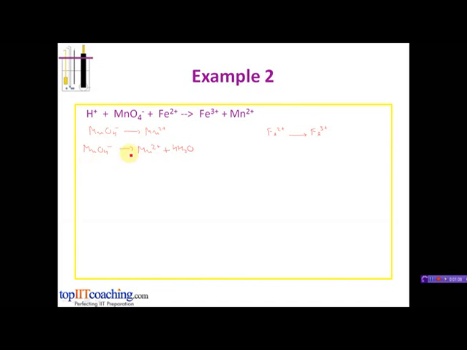Now let's count the hydrogen atoms. There are 4 into 2, that is 8 hydrogen atoms present on the right hand side but none on the left hand side. We can see that this reaction is taking place in the acidic medium, therefore we are going to add hydrogen ions to the deficient side, that is the left hand side. So on adding 8 hydrogen ions to the left hand side, this is the equation we get. Again, there are no hydrogen atoms in the other half reaction, so it does not require any balancing.